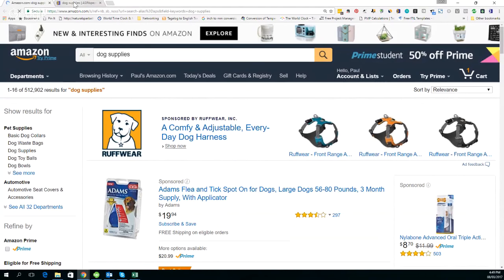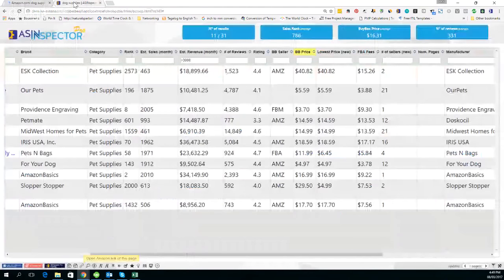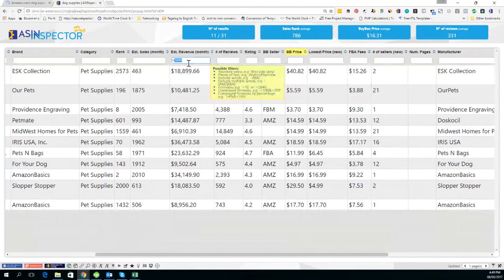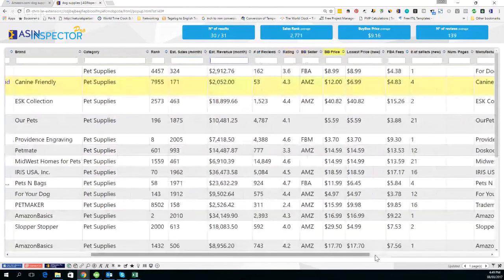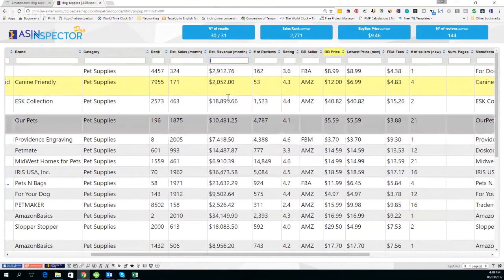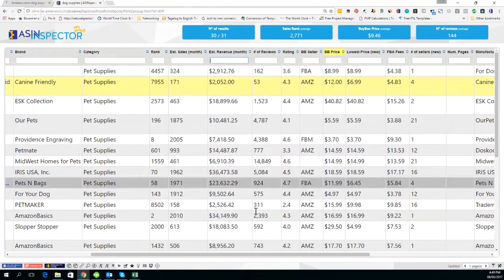Okay, so if I just flick over here again, we've just got the 11 from the 31 with more than 3,000. So let's move on to the next field. I'm just going to leave that one there for the moment, and actually I'm going to clear that, so I'm just going to backspace and then enter that. So that's just going to clear that. So I'm now back to, in fact, I've got the second page because I hit my cross down the bottom here. So now I've got 30, don't forget I X'd one out, 30 out of 31 results.